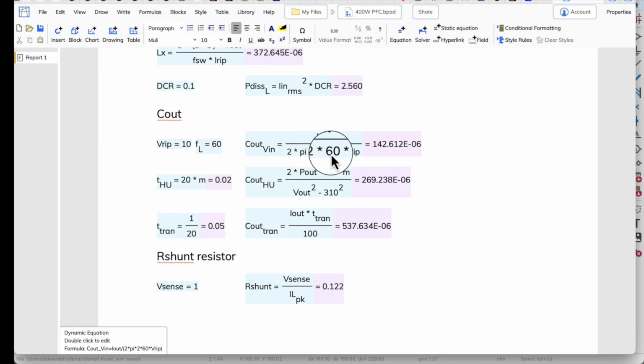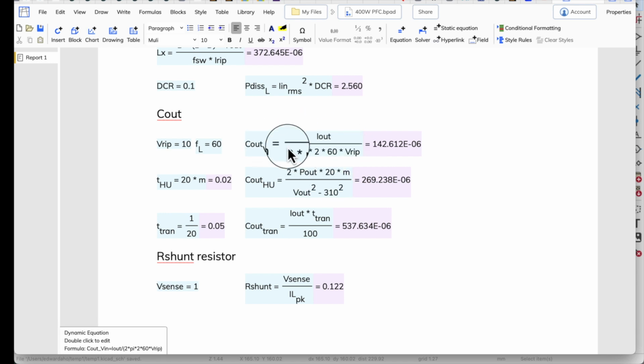That's where this 2 times 60 comes from, right here in the middle, because really we've got 2 bumps, right? We're taking the negative bump and putting it up, so we're charging the cap at twice the frequency. So it's 2 pi FC. If I put the C down here and swap it, with the V ripple up there, you can just cross multiply. 1 over 2 pi FC is the X of C, right? So that's where that part of the equation comes from.